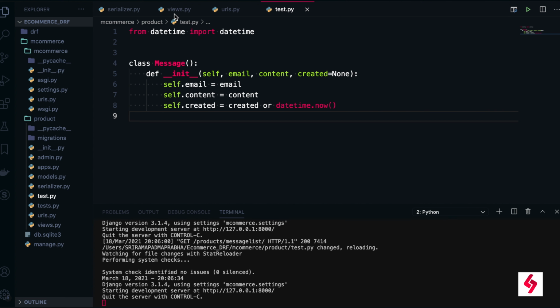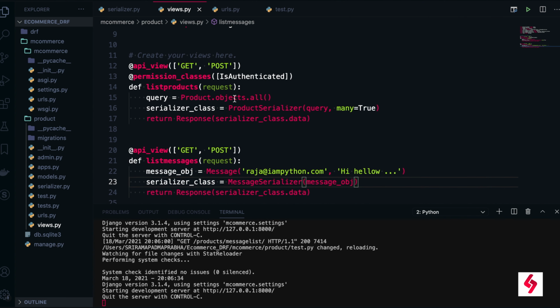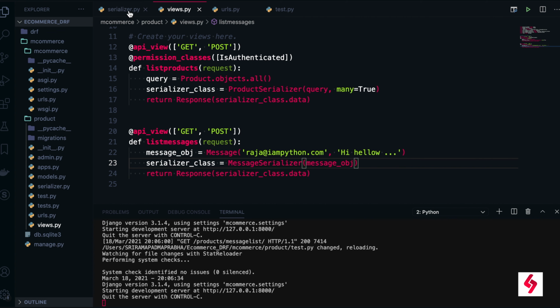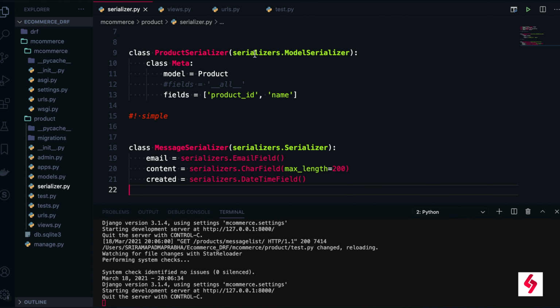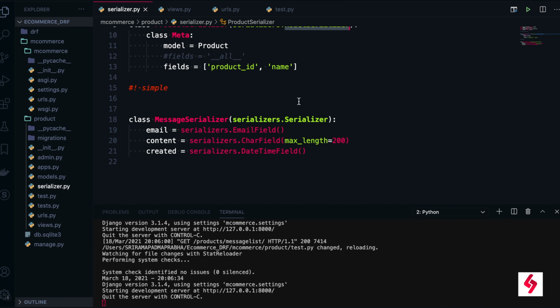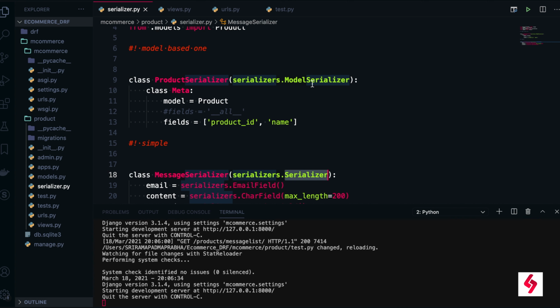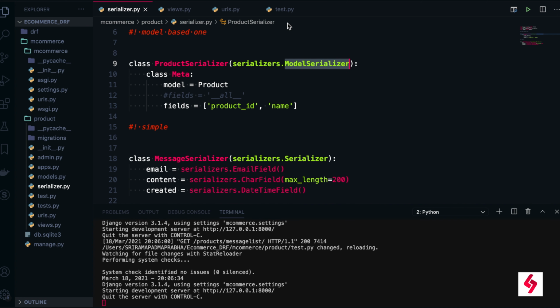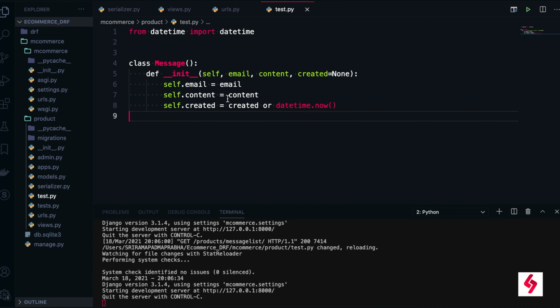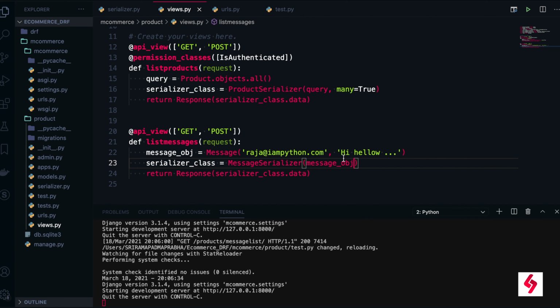So the takeaway from this session is that there are two types of serializers we have. In this case, for example, there is a product serializer which is related to the model. Another serializer is the message serializer, which is a normal serializer without any model data. With model serializers, we create the model and enter the data from the admin. But with message serializers, we actually create a class. In that class, we define the fields, and the data is passed at the view level.